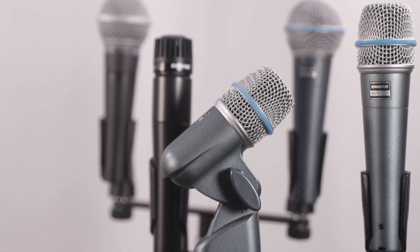Now, these are all dynamic microphones, which means they'll all offer proximity effect to some extent, which means as you get closer to the microphone, you'll hear a little bit of a bump in the bass response.